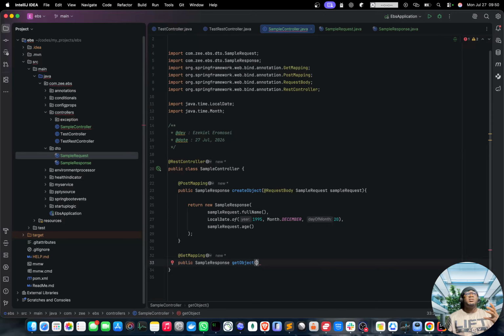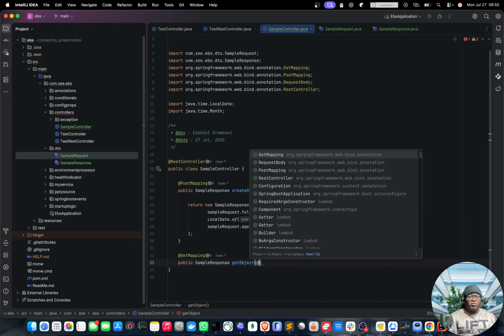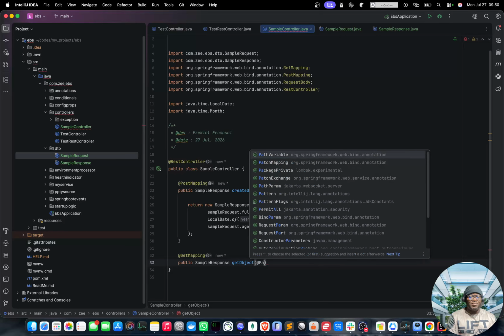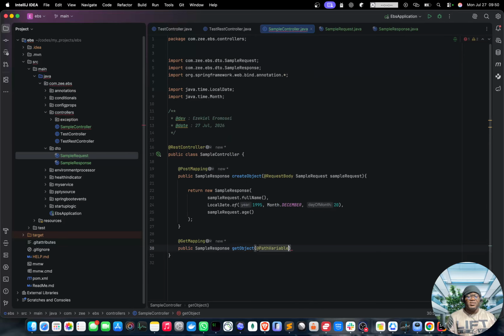If you're using a path parameter, and if you're using a request parameter. I'm going to demo both to you. For the path parameter, it will take something of this shape, the path variable I meant to say. Path variable, then the path variable, you need to tell it exactly what it maps to, for it to be able to be noticed in here.